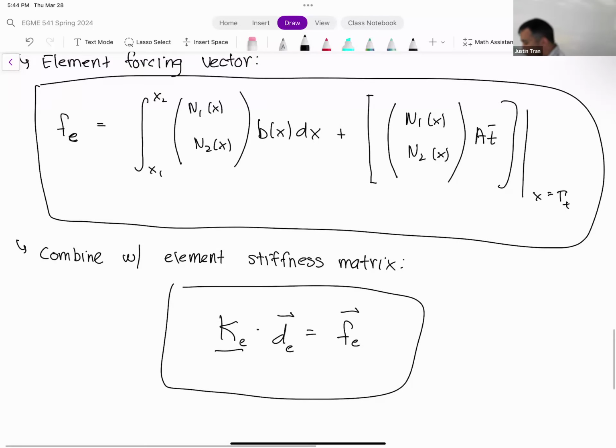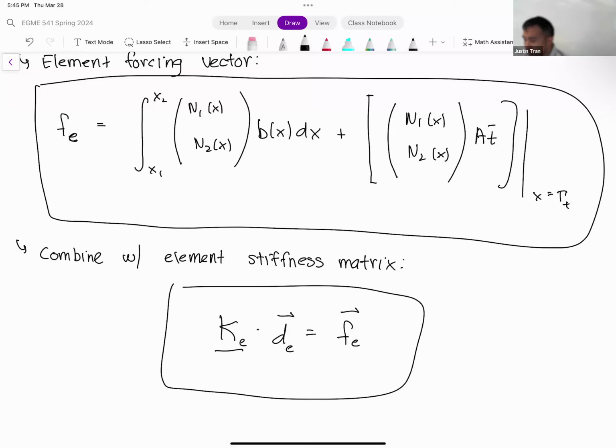The other thing that's going to be different is that when we do assembly, when we go to assemble our global linear system, not only are we going to be assembling the element stiffness matrices, but we're going to be assembling these element forcing vectors as well. Previously, the only way that we modified our global forcing vector was when we applied boundary conditions. But now, because we have this body force term and a different way to apply our Neumann boundary conditions, our loads, that's going to factor into that as well.